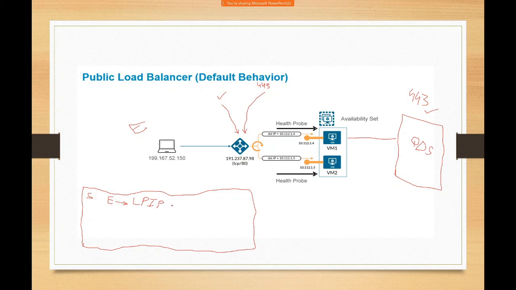And for the load balancer, the backend pool will be 10.112.4.5. And for the firewall, the backend will be the QDS server. Is this clear for you now?